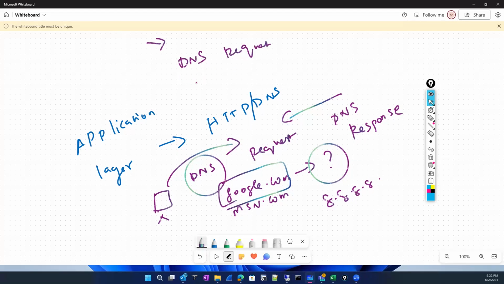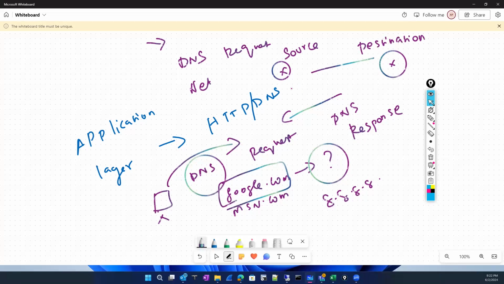After I get the IP address, your actual network layer protocol works, and your IP packets will be exchanged. IP communication happens here.